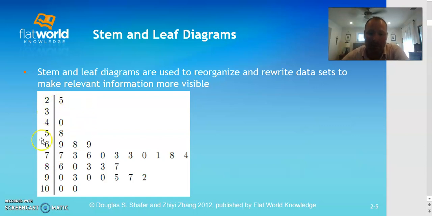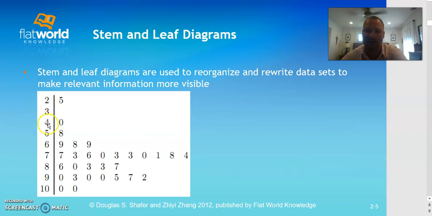So this table right here represents a collection of data, and right now I'm actually going to list all of that data for you. The 2, 3, 4, 5, 6, 7, 8, 9, and 10, I would say the 2 through 9 really represent the tens digit, where these values represent the ones digit. So this would represent the number 25. This would represent the number 3 and nothing, not 0. So there's actually no values that represent 30 in this data set.